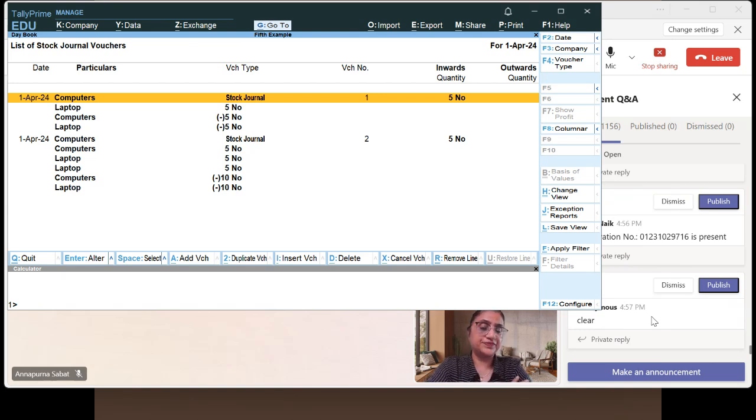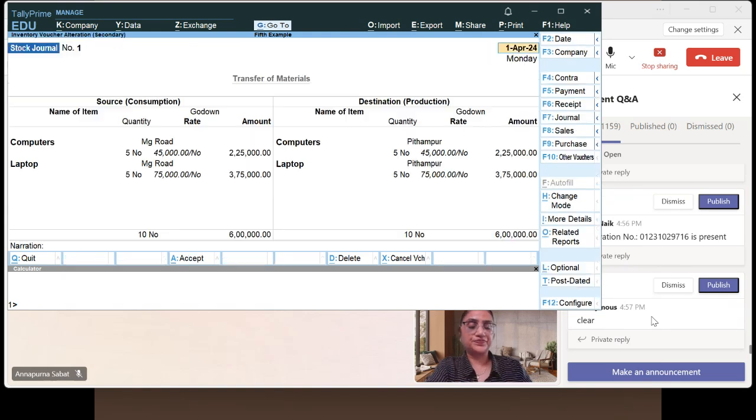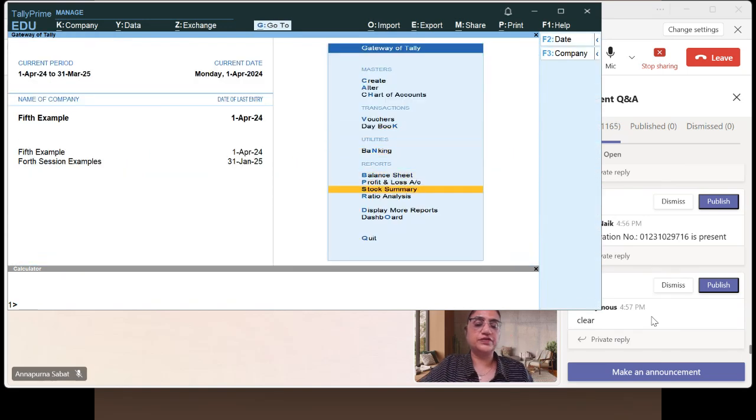You should check. Is it 5 from MG Road to Pritampur? Again laptop from MG Road to Pritampur. And you can check in the stock summary.